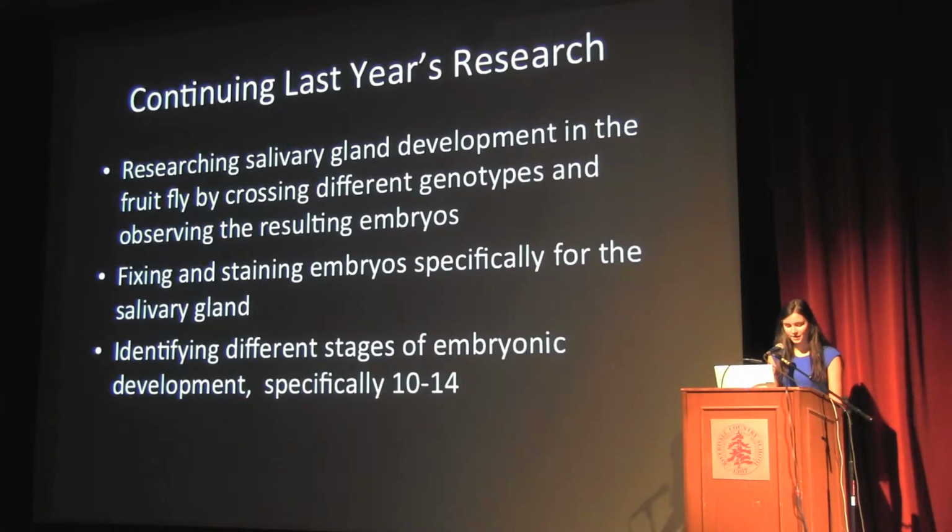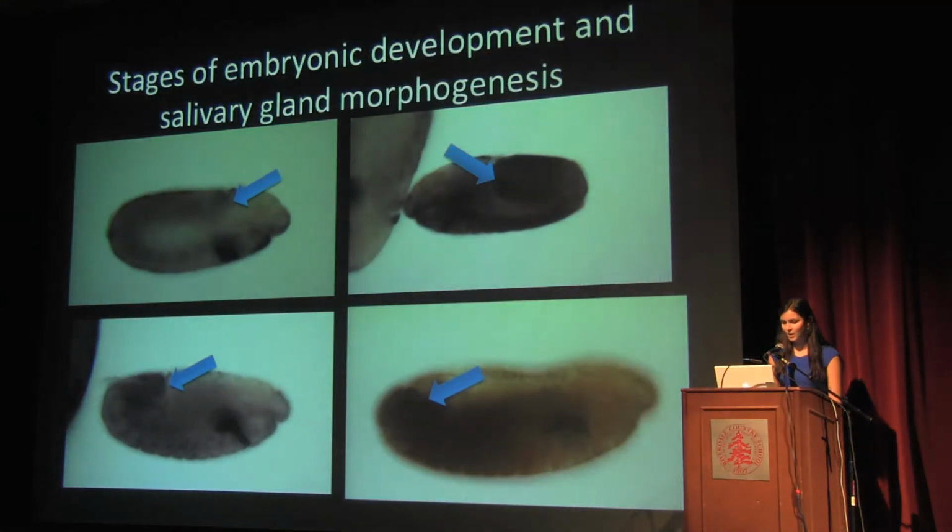The salivary gland undergoes a process called invagination during embryonic development, during which the salivary gland migrates and turns. The salivary gland is a useful phenotype to study because it is visually distinct during embryogenesis, and therefore the effects of gene deficiencies are easy to trace. We then take microscopic images of the embryos and look at the gland morphogenesis.